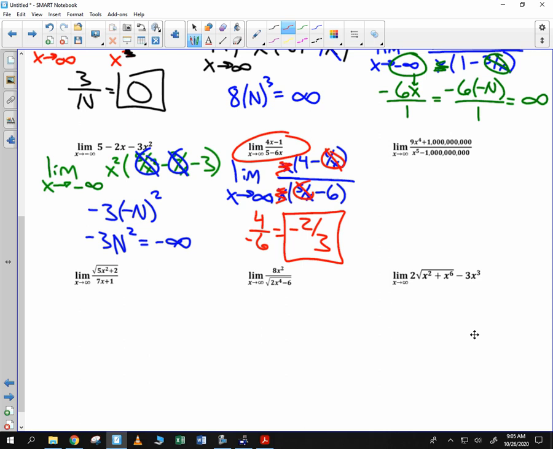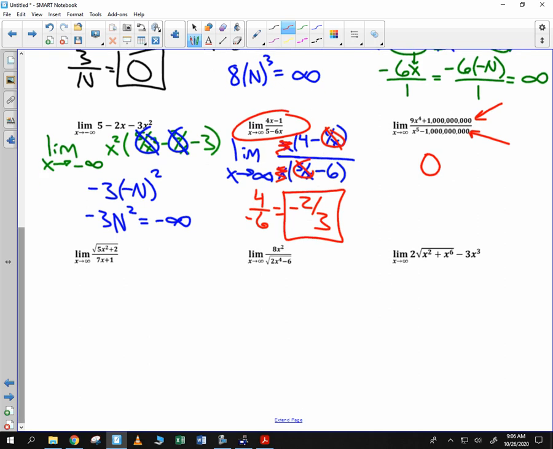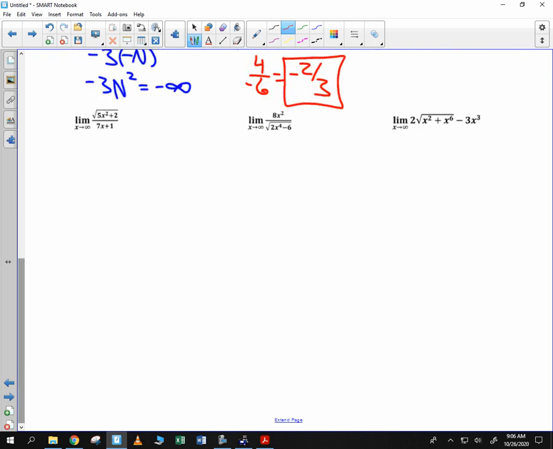Again, even when you have very large numbers, this is a 1 billion here on the top, 1 billion on the bottom. They really don't impact it in the long run because infinity is so much larger than those numbers. If you look, the denominator is larger, you know that this is going towards 0. And I didn't show that algebraically. You sure could, and you should. But just for sake of time, I'm not going to do that. Let's look at a couple of a little bit more difficult.